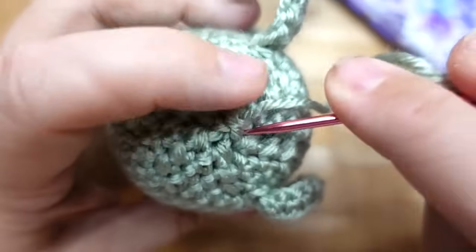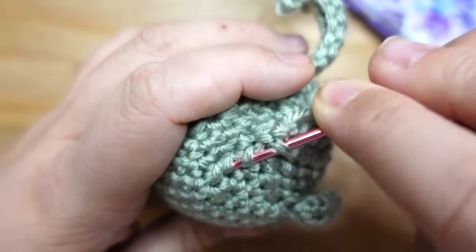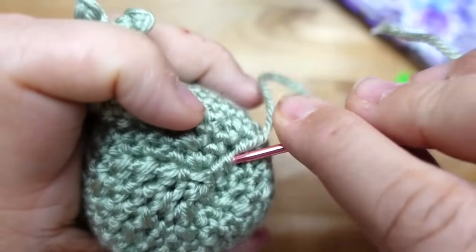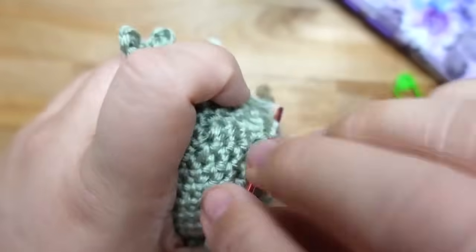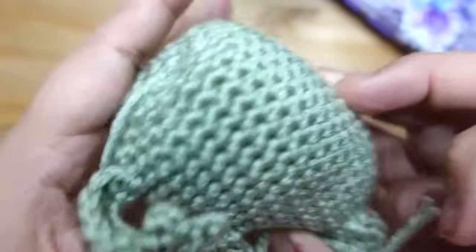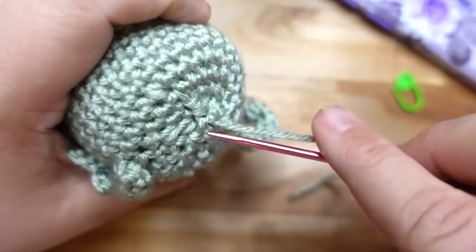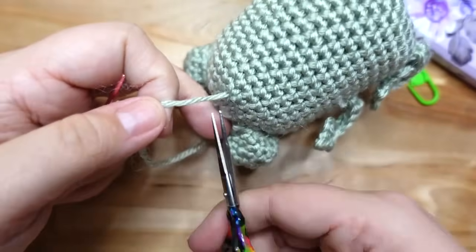Now, what I like to do here is weave in my end. Some people will tell you just tuck it in. No, I don't want to tuck it in. I don't want my stitches to come out. I don't want his butthole to open up. That would be gross. Okay, so just grab some stitches. Weave in your yarn back and forth. Boop. Right. Push his butt flat. See, it should be flat. Look how flat his booty is. And then I'm just going to put this into his body. Boop. Put it all the way through to his head. Pull it through. Cut that. Boop.